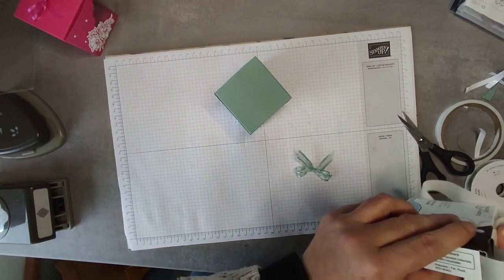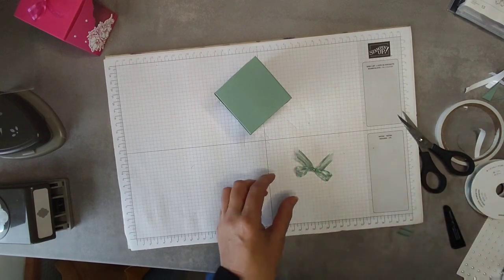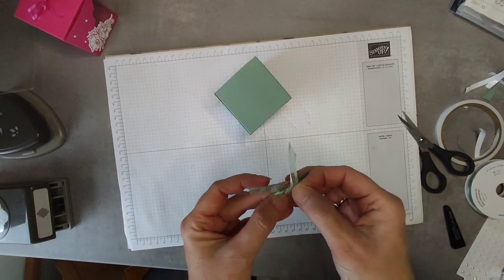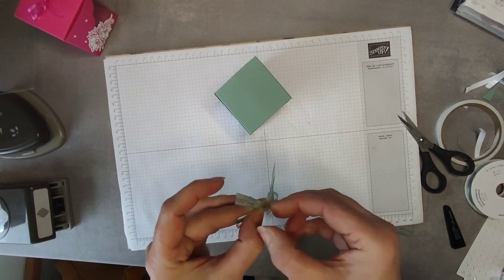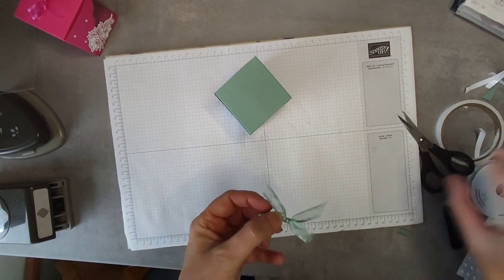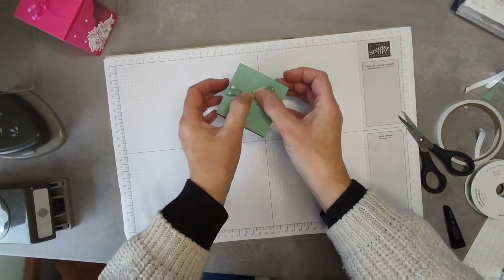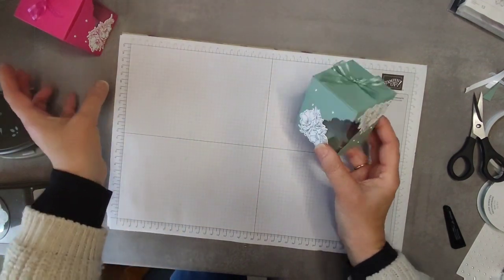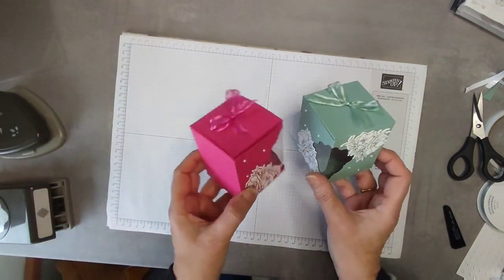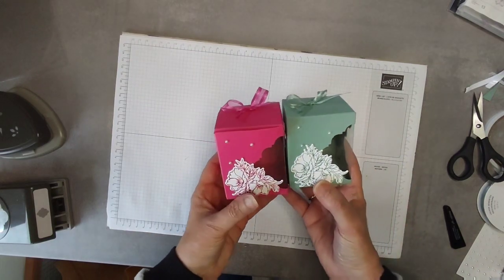a glue dot. So, there we go. Very pretty little box.